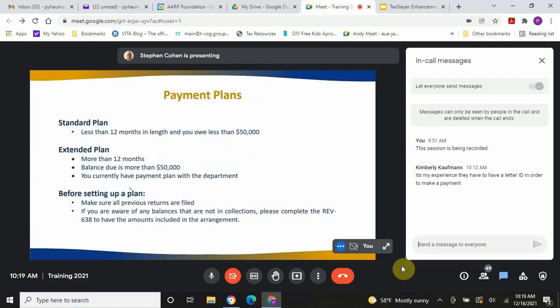And my understanding from a conversation I had with a TaxSlayer representative is they are hoping to have this part of the live system soon. Soon could mean February 1st, soon could mean 2023. But they are trying to be responsive to allowing us to help our clients who are unable to pay the full amount and want to pay partial amounts. Normally, state amounts are nowhere near as egregiously large as the federal numbers can be, but nevertheless, for our clients, it can be an issue.